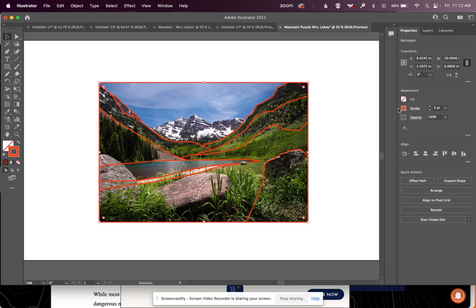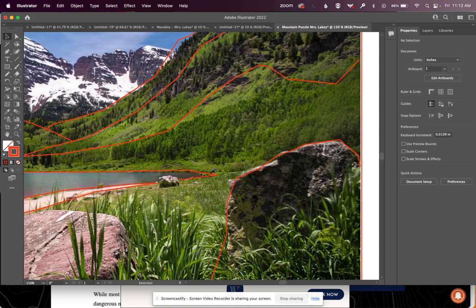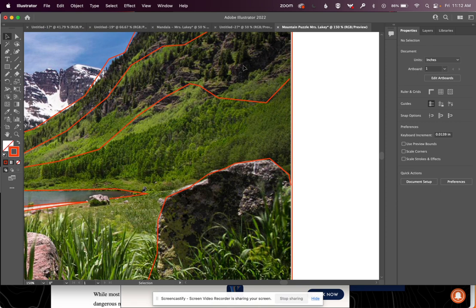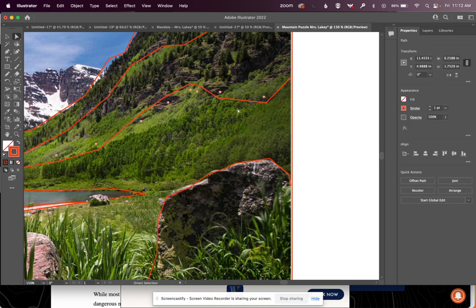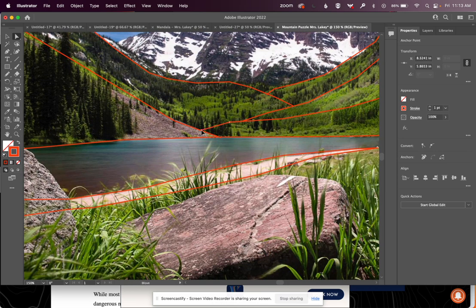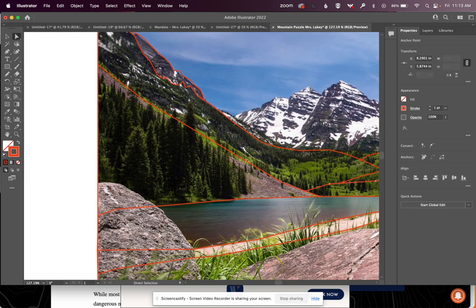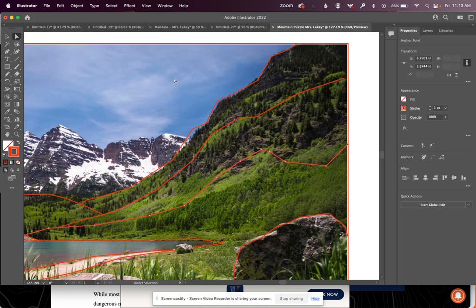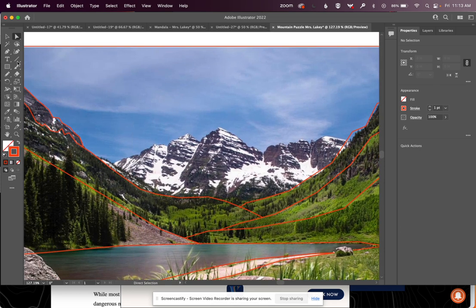Now you want to go in and make sure I change the points now to 1 point so we can send it to the laser. And from here, you just want to make sure that all of your points connect to the edge of the design. So I'm going to edit it with the direct selection tool. You can click on this, drag this up to here, click on this, drag it to here, because we want to make sure that the laser is going to cut all the way through and that these pieces are going to come apart. So you want to make sure they're all connected. That looks good. Oh, this one needs to be connected. I'm going to just do this end real quick. So then this one to here. Escape. Now let's do this background mountain.